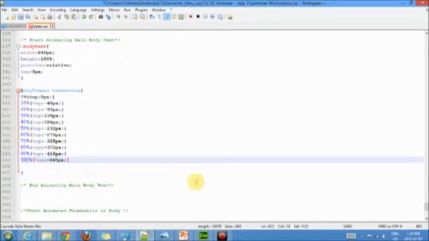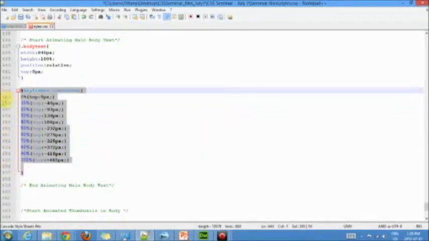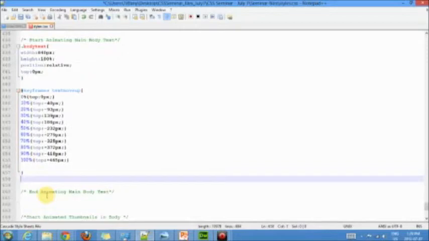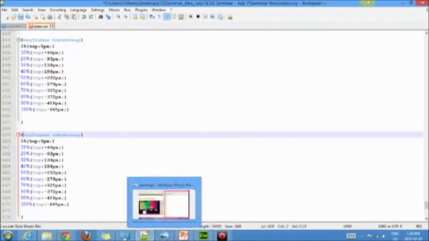And now I'm going to add the prefixes, which will show how to support the animations within the different browsers. The simplest way to do this for me right now, I'm just going to copy the keyframe I created, and then I will add the prefix after the @ sign but before the word keyframe.